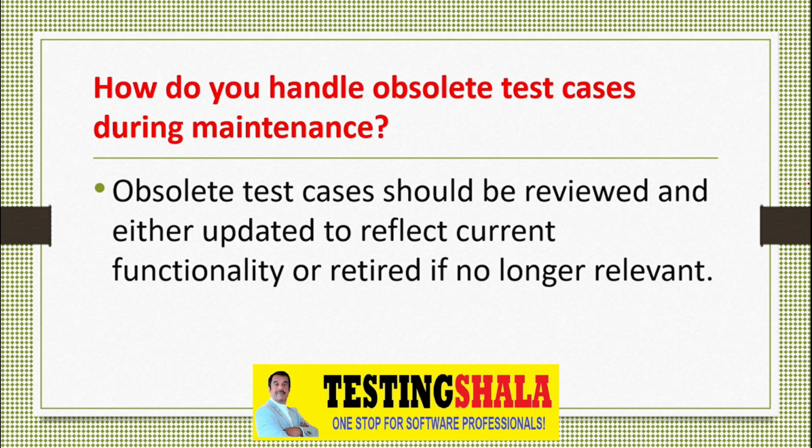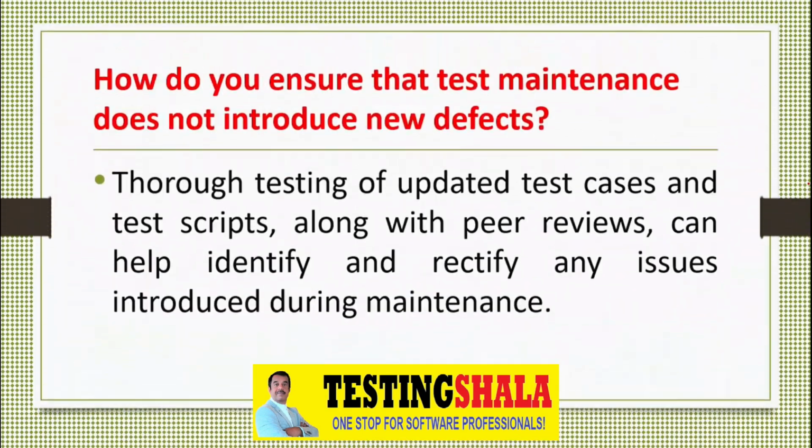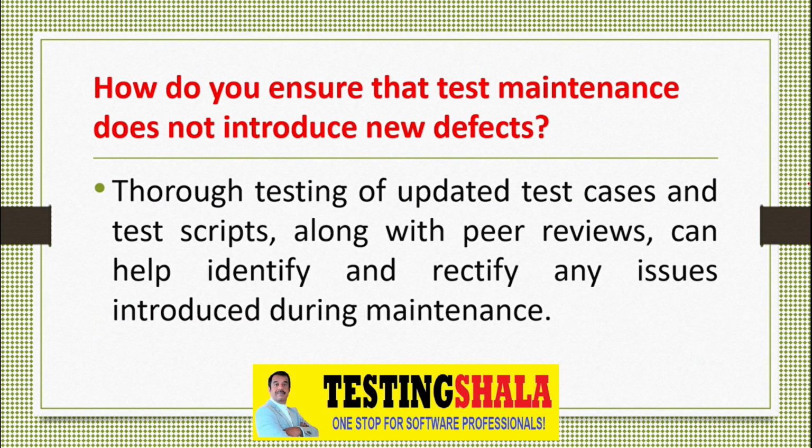How do you ensure that test maintenance does not introduce new defects? What we have to do is a thorough testing process, especially while updating the test cases or test scripts. We have to do a lot of peer reviews, and identify any gaps or rectify those issues, so that as and when we maintain the test cases, we take care of all those issues.